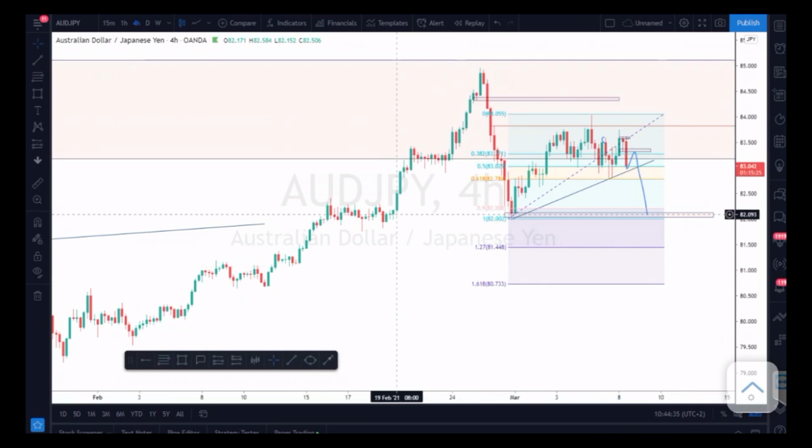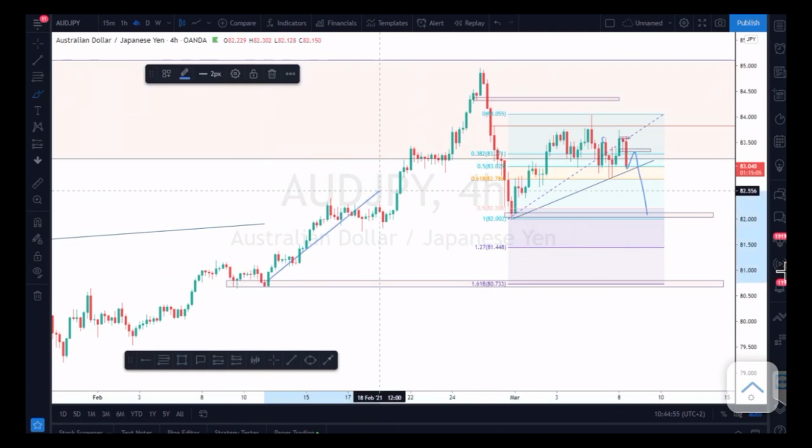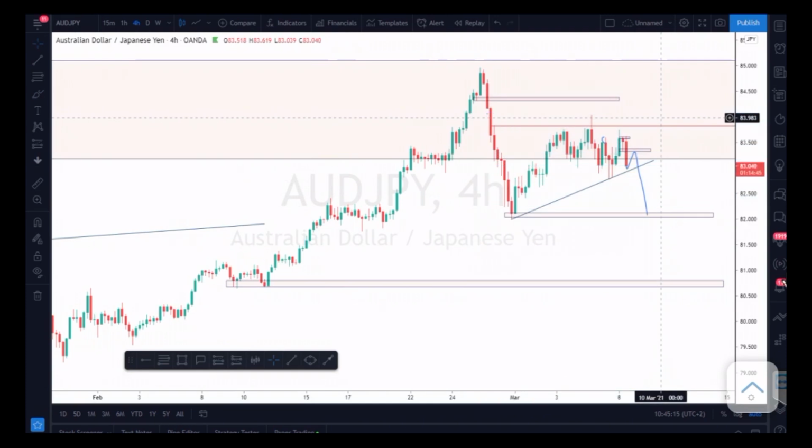And obviously I want to be aligning myself with a major structure. The most important major structure that I notice are these lows here, which is the beginning of this impulsive move to the upside. This was the beginning of this whole move to the upside, so that is an area to look out for. So I would have my final targets on this position at the 1618 extension, which is at these levels here. So I am looking to sell Aussie JPY. I'm looking to get in on that retest. Hopefully, Aussie JPY does give us that retest and we don't just see a nice run to the downside. If you get that retest, guys, we'll be looking to take a nice shorting opportunity with targets being at the 90% rule of the structure or extended Fibonacci targets.